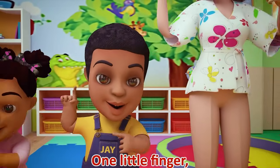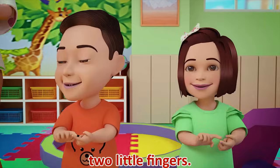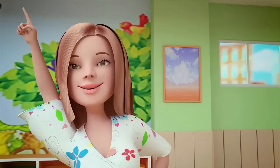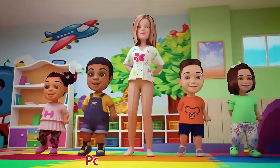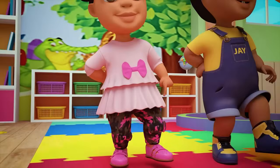One little finger, one tiny finger, two little fingers, tap, tap, tap. Point to the ceiling, point to the floor, put it on your leg. Leg!